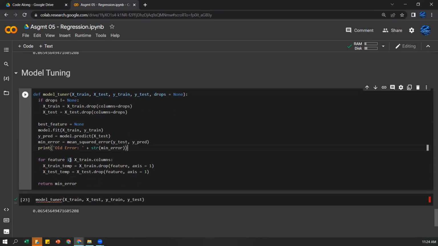I'm going to do the same thing for X test. So what this loop is doing is going through all the different features in the training data and dropping them one by one.